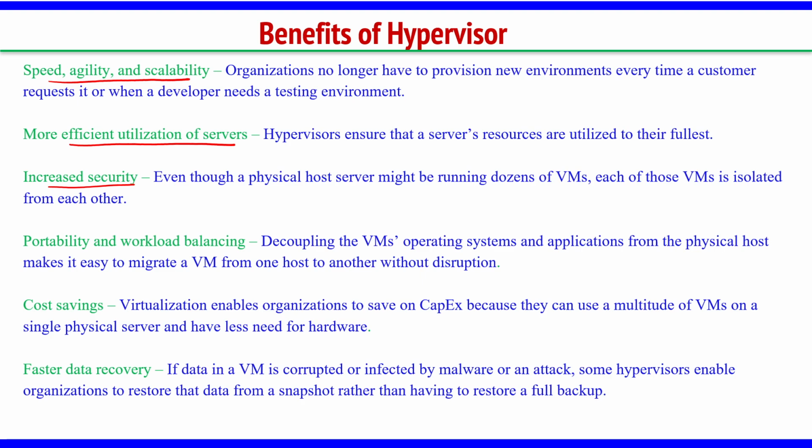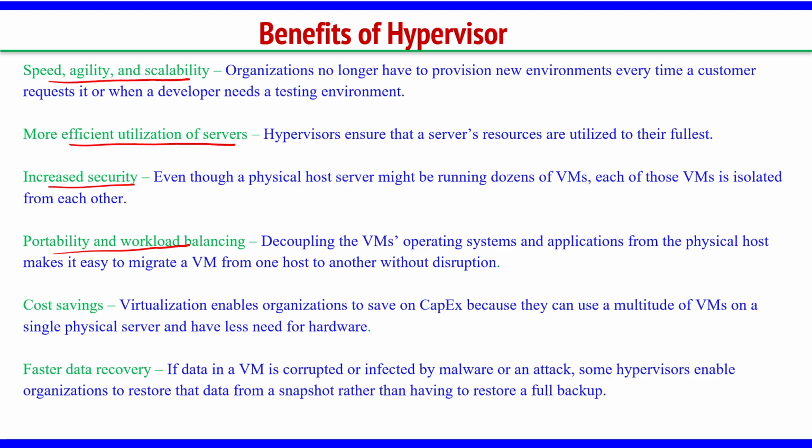And the next important one is the portability and workload balancing. Right? So once a particular virtual machine is having some problem, we can easily migrate it from one host to the other host. That is what portability is, right? So decoupling the virtual machine's OS and applications from one physical host, we can easily migrate it to another one.